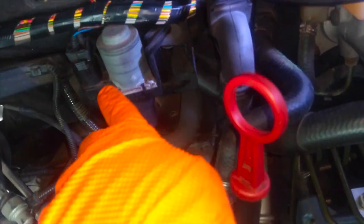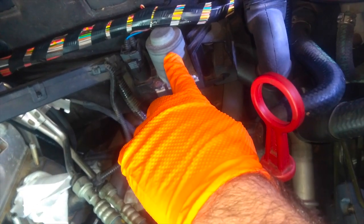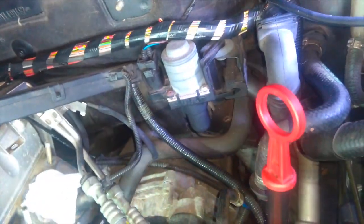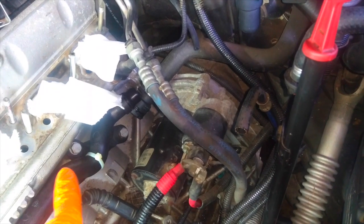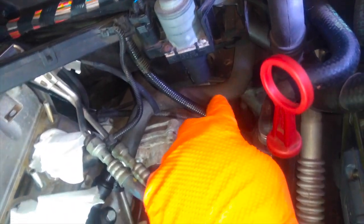So there's three hoses as part of the system that all need to be replaced. This is the valve here for the heating system in the car, and that's going to be replaced. This coolant hose that goes from the plastic heater pipe needs to be replaced. And the one that's probably going to cause a lot of difficulty is the one here from the coolant reservoir.